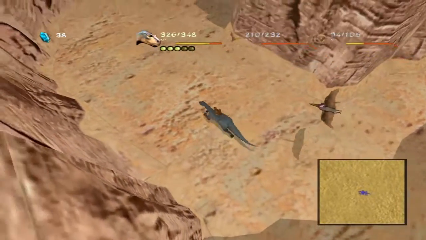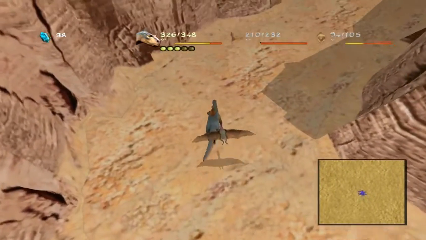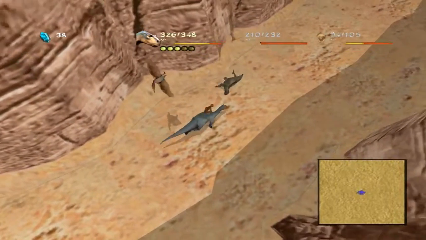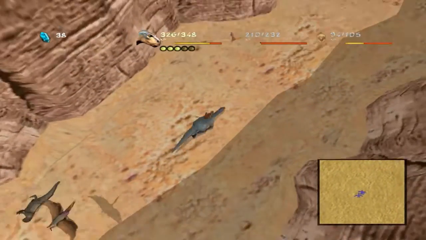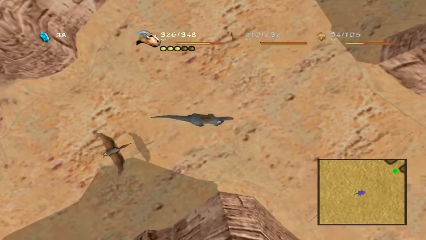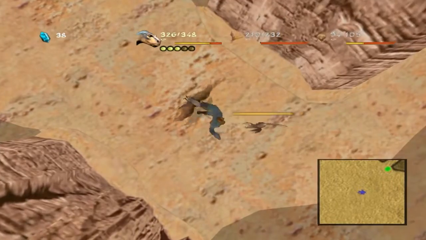There are only like one or two alternative paths you can take. Yeah, we're really close to the end now. There's only like one different path I can still take, which is to the right, because there's no other option. Yes, here it is, and we have another T-Rex. No, it's just a Velociraptor.